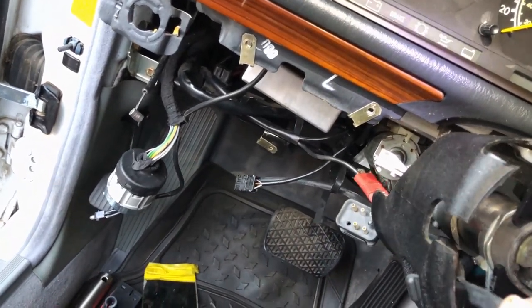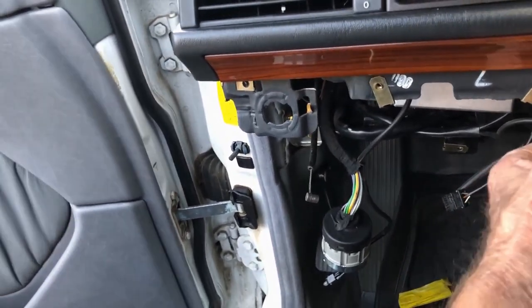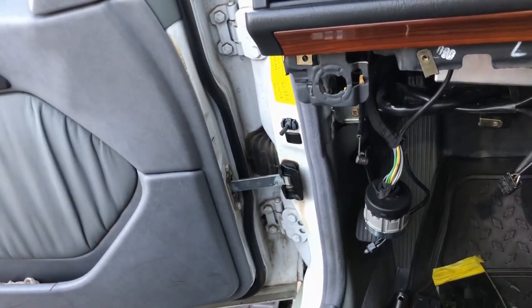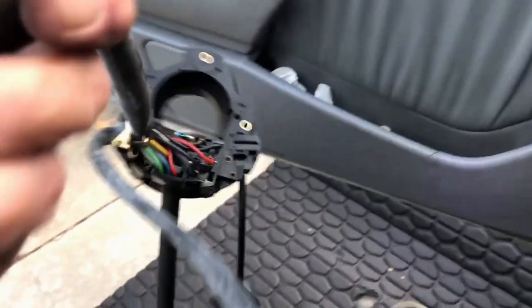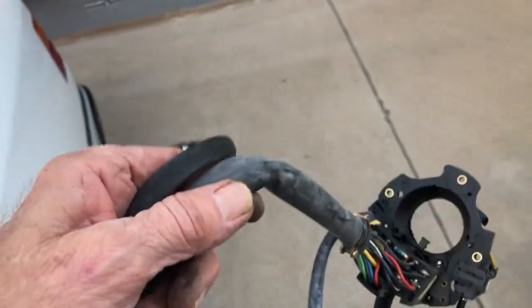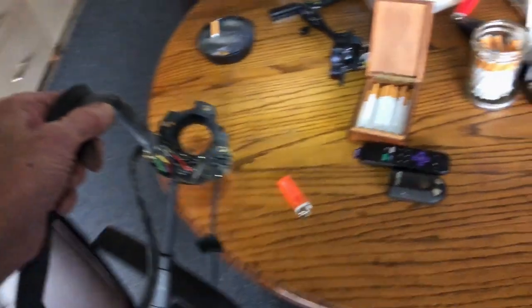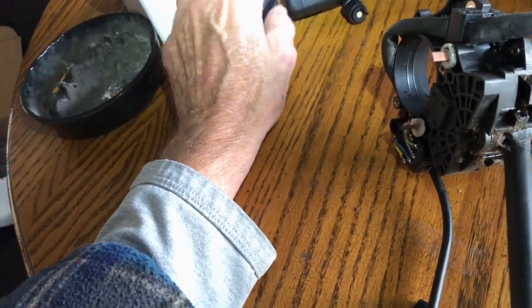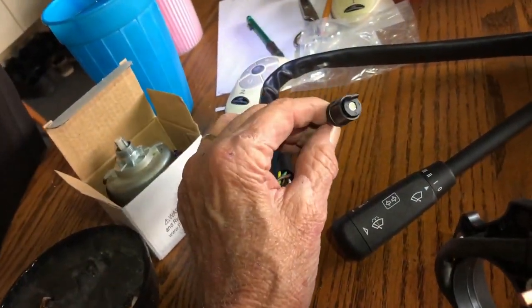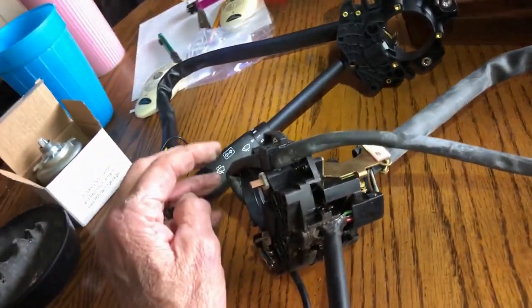Okay, so snake this through here. Come on, baby, you can do it. Ta-da. I got it. Here, you dog. Yeah, it's a little bit of work. The good part is you don't get greasy. Oh man, I'll tell you. What is this part? What is that on the new one? What a nightmare.